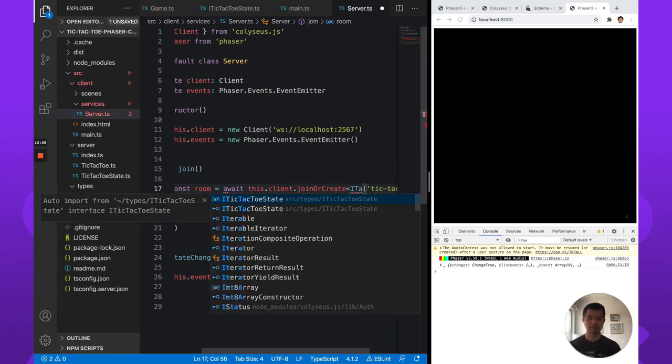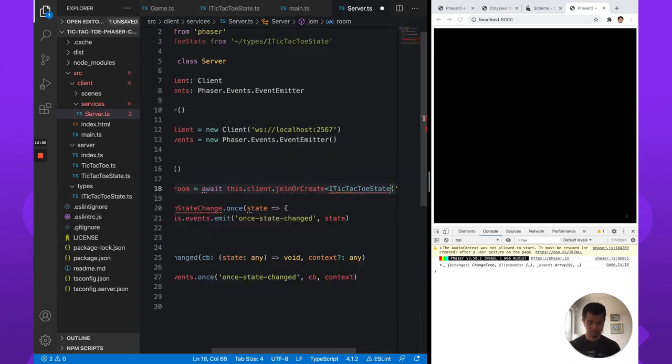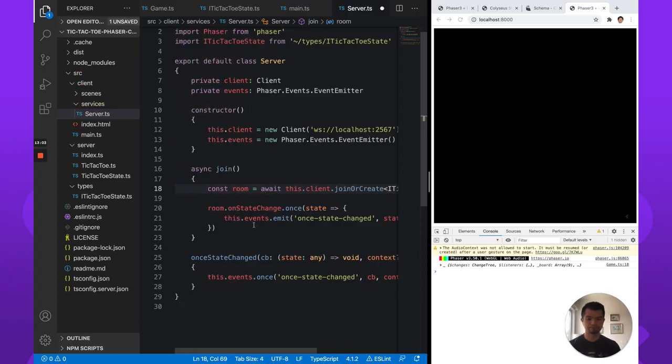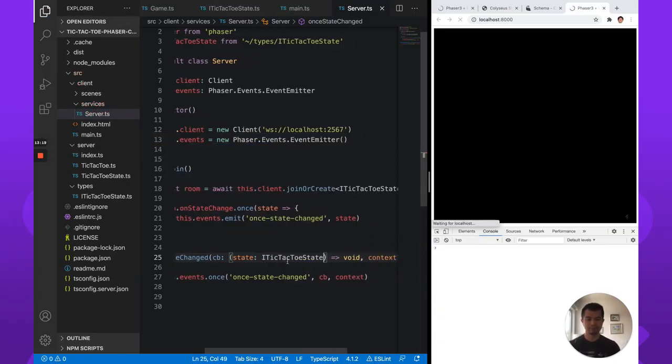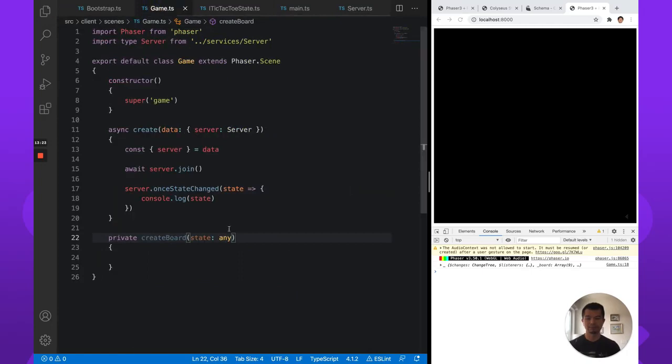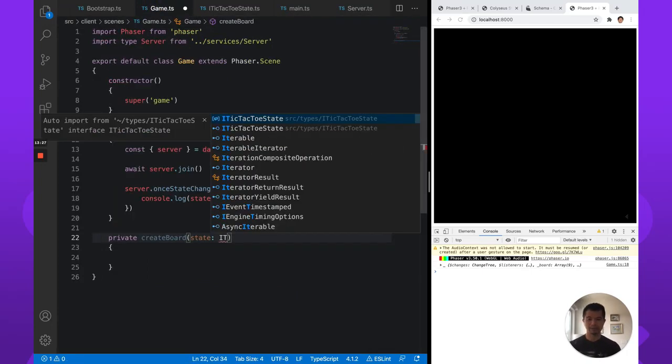We can just say ITicTacToeState room. So now that's the room of this type. Right now it used to be unknown, now it's something, ITicTacToeState. So now this is more strongly typed. So when we come to game here, this state is ITicTacToeState.